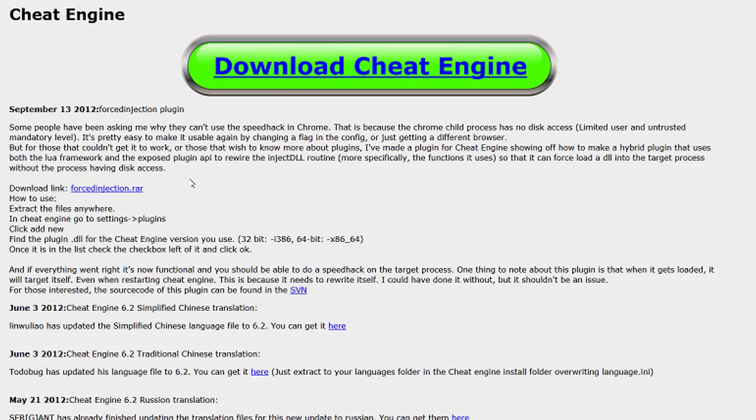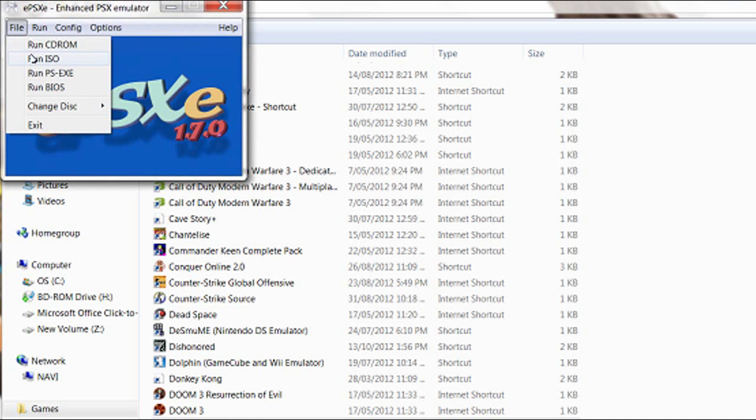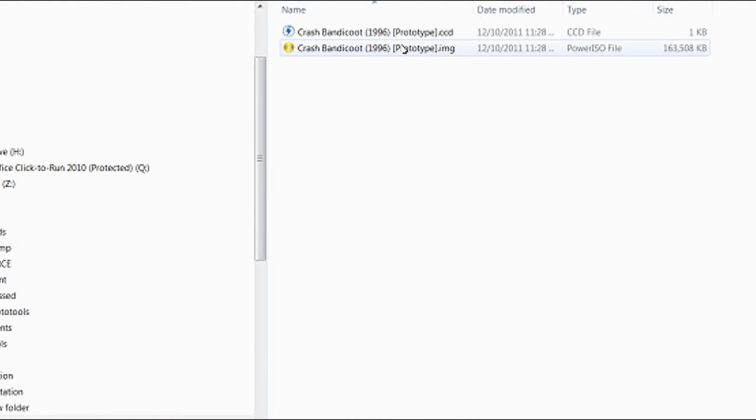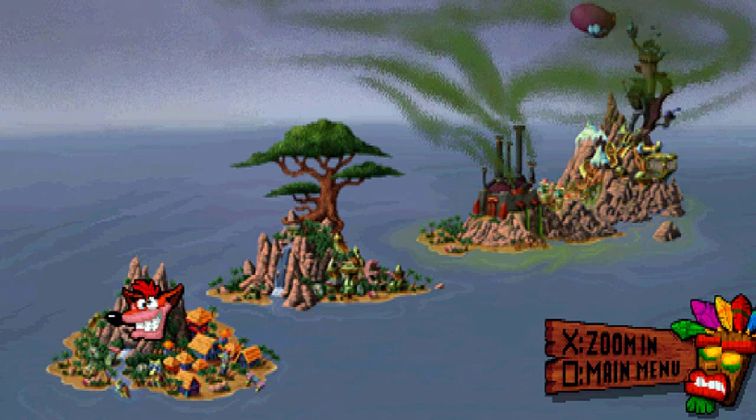There's also a downloadable trainer that claims to do the same thing, but I just plain couldn't get that to work at all. First you want to download and install Cheat Engine. Again, I'll put a link in the video description. Once it's installed, you want to load the Crash prototype ROM. Skip the title screens until you're at the map screen, then minimize the emulator by pressing Escape.